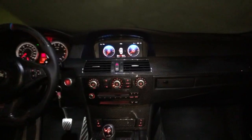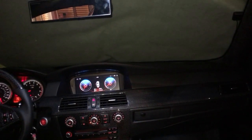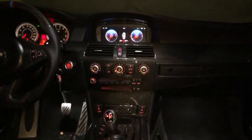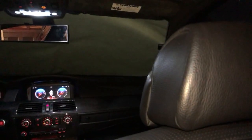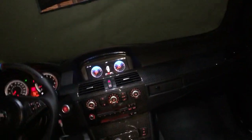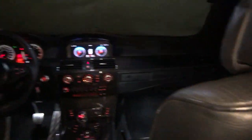Okay. So, you see it's all lit up. Almost looks like an orange carbon fiber glow. So I do dig that. Let me see if I can shut some of this stuff off. Probably the door's open.